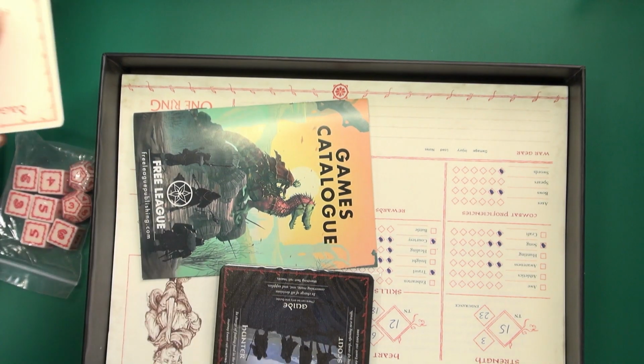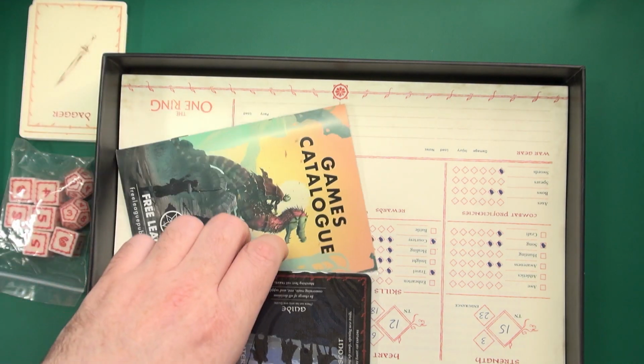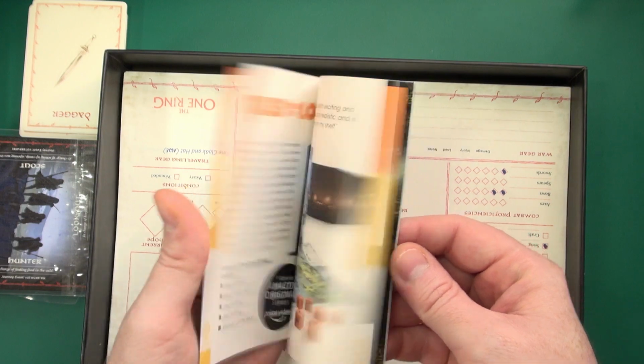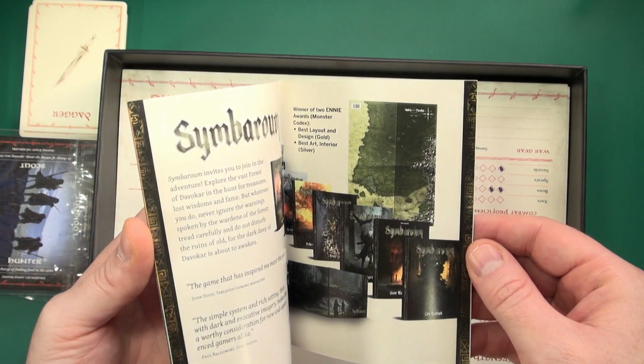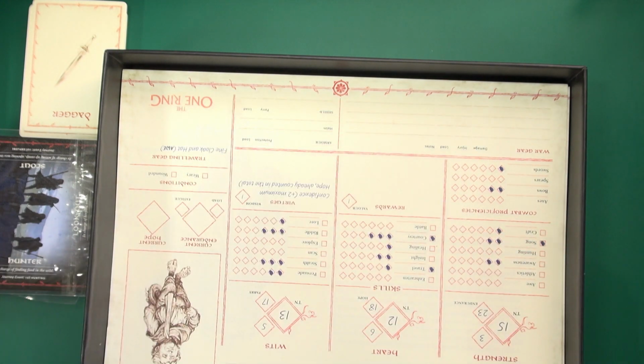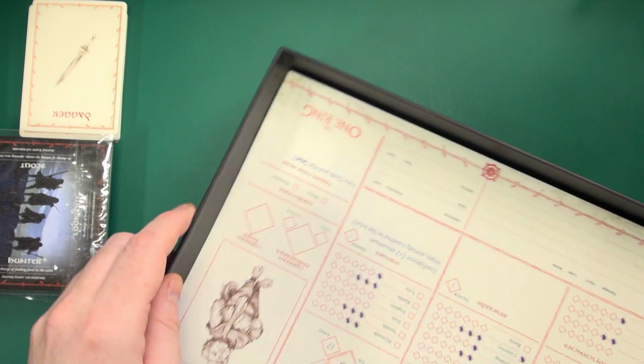But let's just take these pieces out. We have cards, we have dice, a little catalogue of some of Free League's other games. Ooh, I own that. And most of those. Don't own the aliens yet. We have our paper. So I'm going to upend this box.